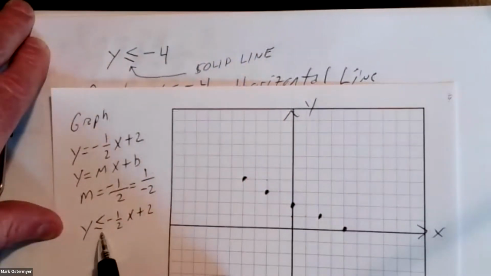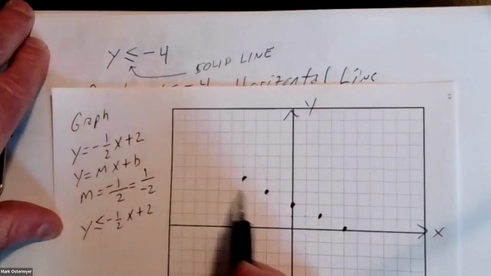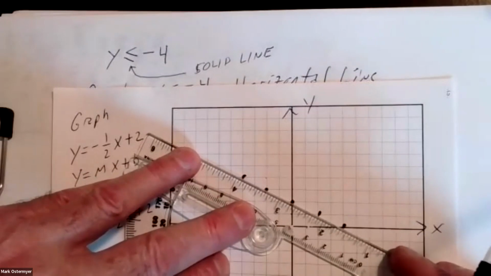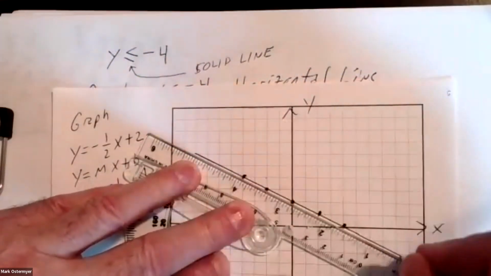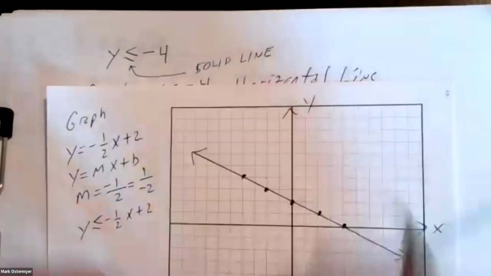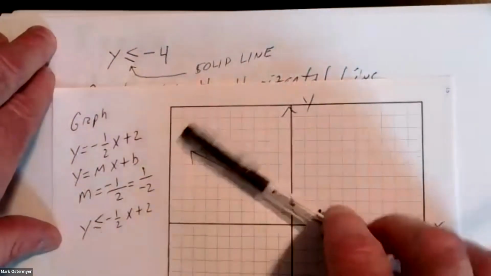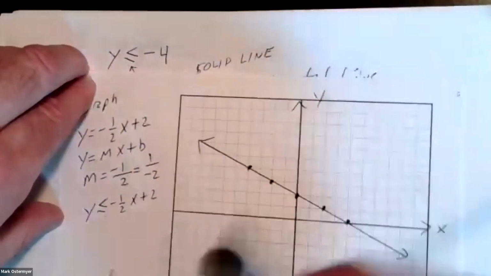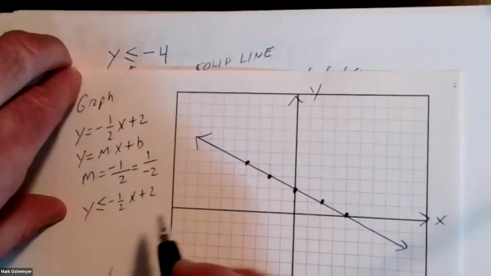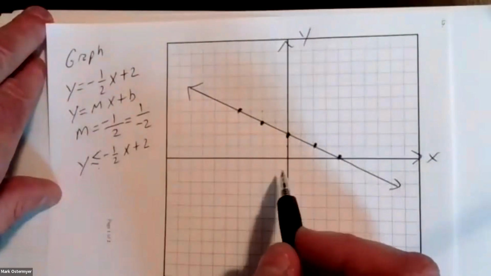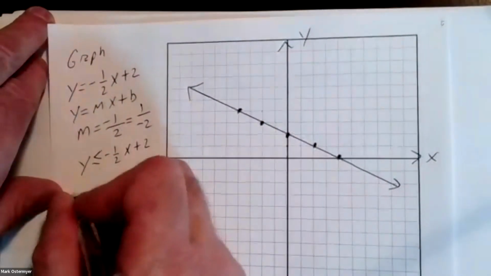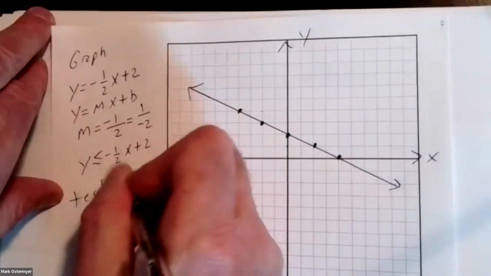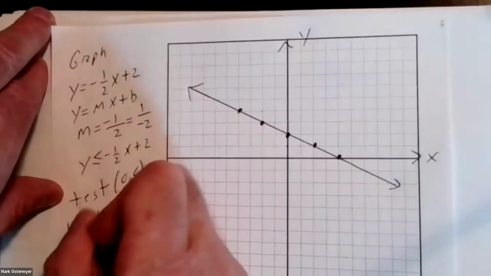Since we have the equal sign as part of the inequality, we're going to put a solid line through these points to graph the boundary in the plane. Now I just have to determine what plane I shade, whether I shade the plane below and to the left or above and to the right to represent solutions to this inequality. To determine that, I'm going to choose a convenient test point. I'm going to try out 0, 0 in the inequality.